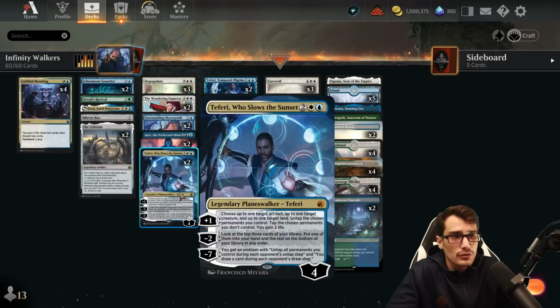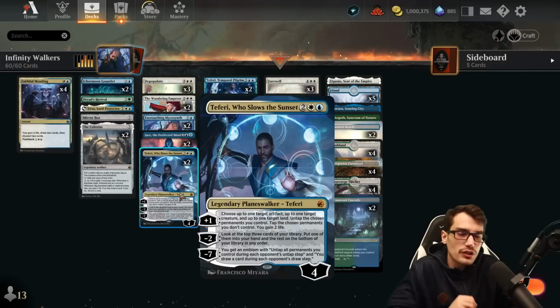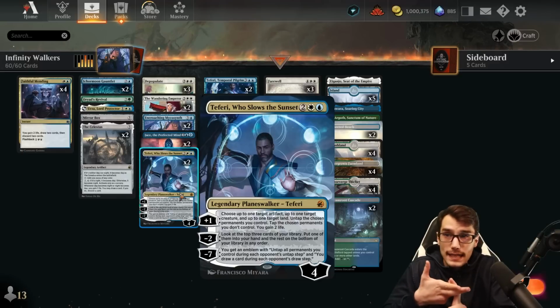For that -2, look at the top 3 cards of your library, put 1 of them into your hand, the rest on the bottom of your library in any order. That's going to find you, like I said, that field wipe, the next land you need. Maybe you're ready for the restoration. Very cool stuff here. You can also ramp by untapping or tapping an artifact, creature, and land.